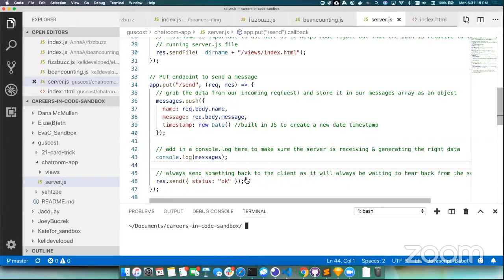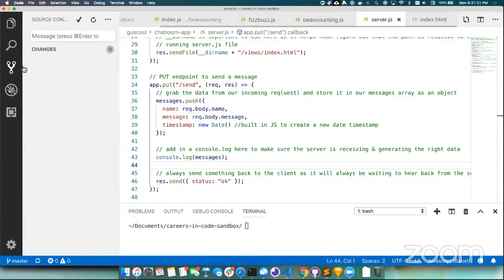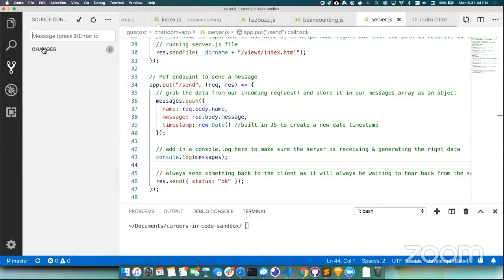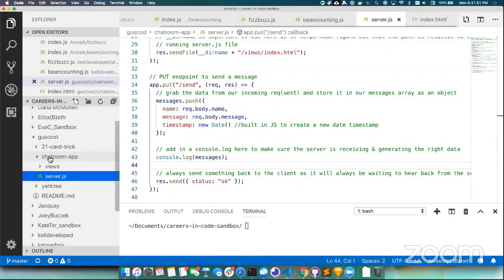So we are going to just take a little review over what this program is doing. Now it's in GitHub. When I make some changes, if you remember from before, I will commit them to Git. And then if you go to this Git tab, which is this strange fork here, there's the 3 dots, and you can do pull, and that should get the latest that I've pushed up. So feel free to follow along in your own folders if you'd like to type it out as well. There's not going to be a whole lot of code these first few days, but I just wanted to use this as an example, and we'll get everybody on GitHub because then we'll be adding to it later this week and next week.